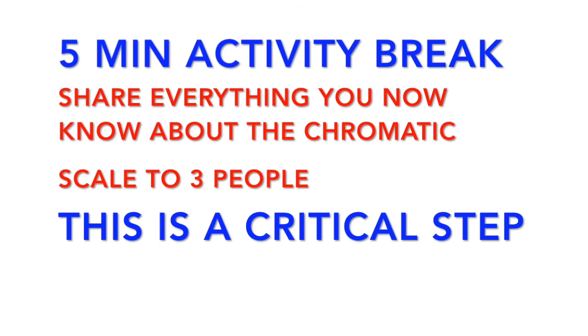Alright, now it's time for a 5-minute activity break. Share everything you know now about the chromatic scale with 3 people. Now this is a critical step in your learning, so make sure you do it. Do that now. Tell 3 people exactly what you remember about the chromatic scale. Pause the video and do that now.